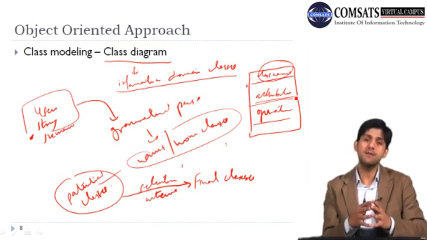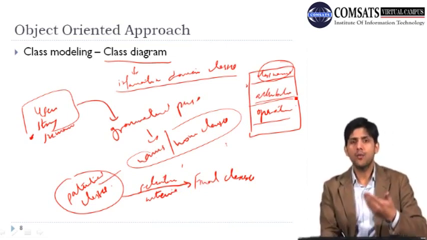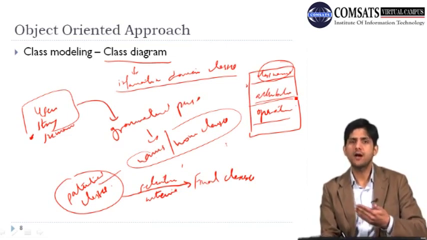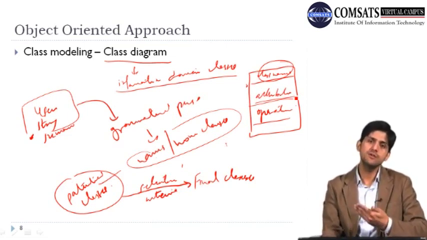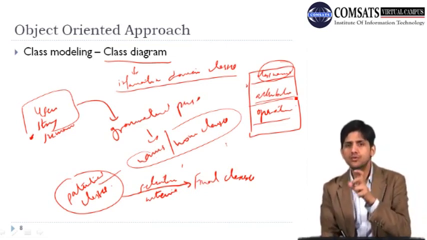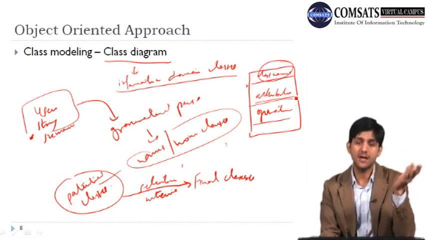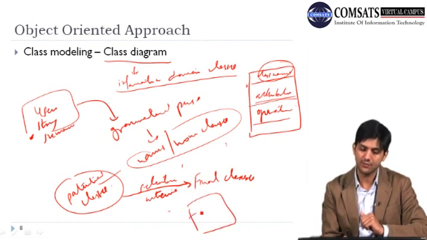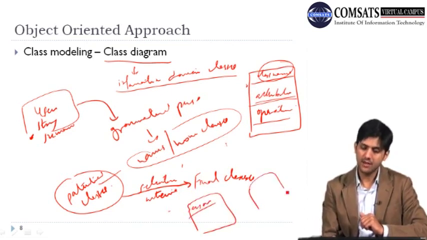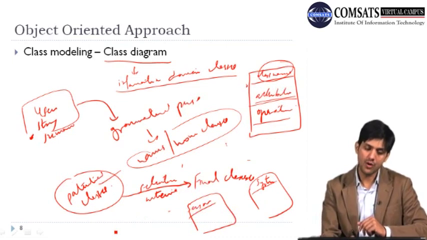So we'll see, okay, if that's a noun and it seems very close to this particular class. For example, in the examples that we did, we said that the system is a class, and within the system we have a master password. Master password was also a noun, but we said this seems to be close to the class system. It does not seem to be close to the class sensor. There were multiple classes that we identified in our example: one class was sensor, another class was system. And a potential class that we identified during our earlier grammatical parse was this master password.